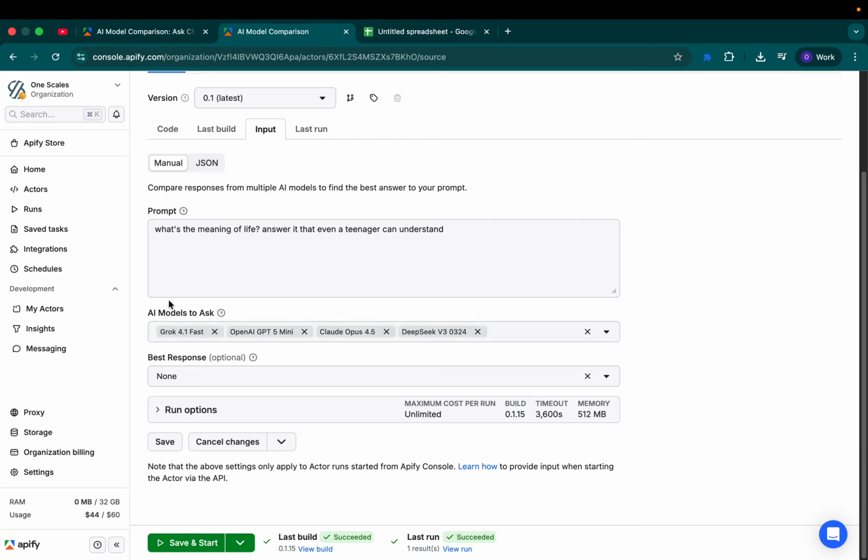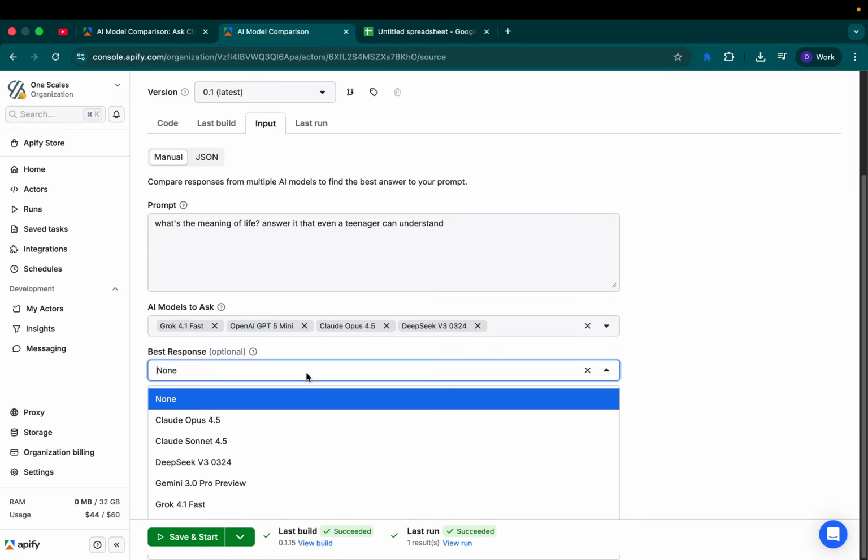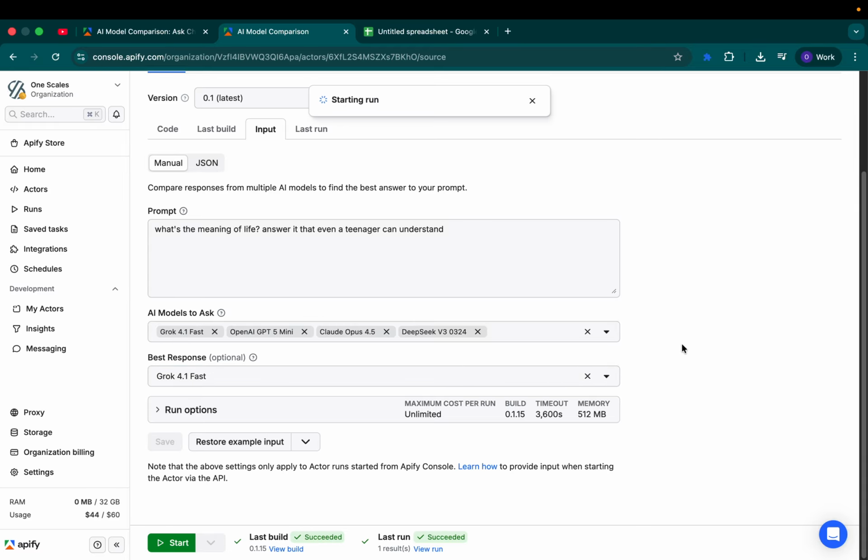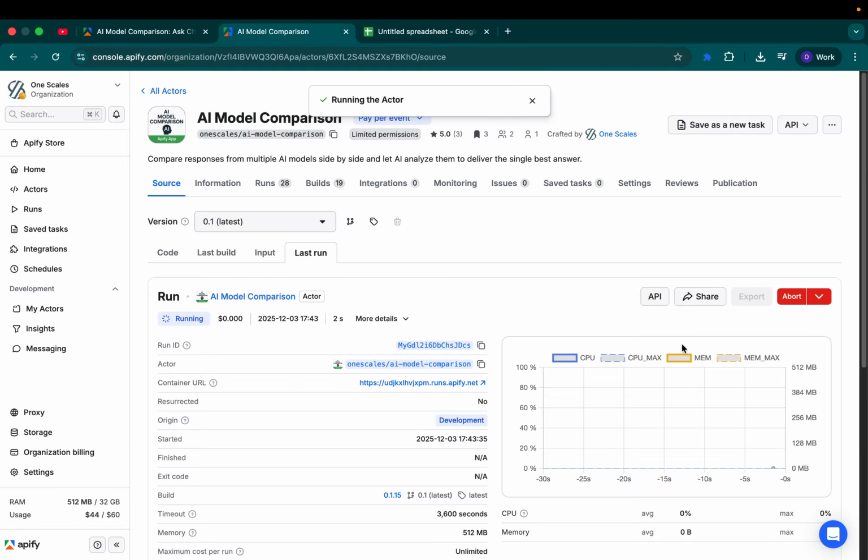Once I get all of the answers from all of these 4 AIs, I can run it with AI one more time by specifying the answers of all 4 of these and trying to come up with the best answer based on the answers from all of the AIs. I like to use it, so I'm going to specify, for example, Grok 4.1 fast. I click on Save and I click on Start. Once you do that, it'll take less than a minute and you can get your results.